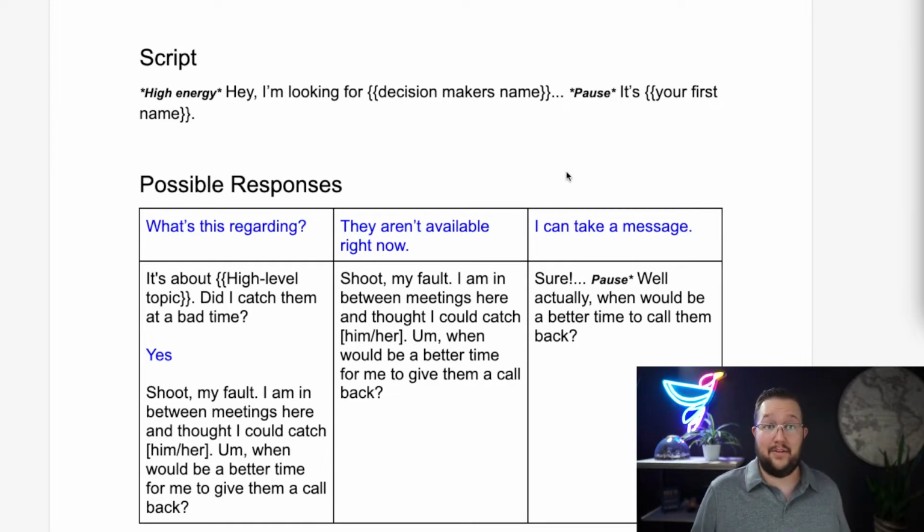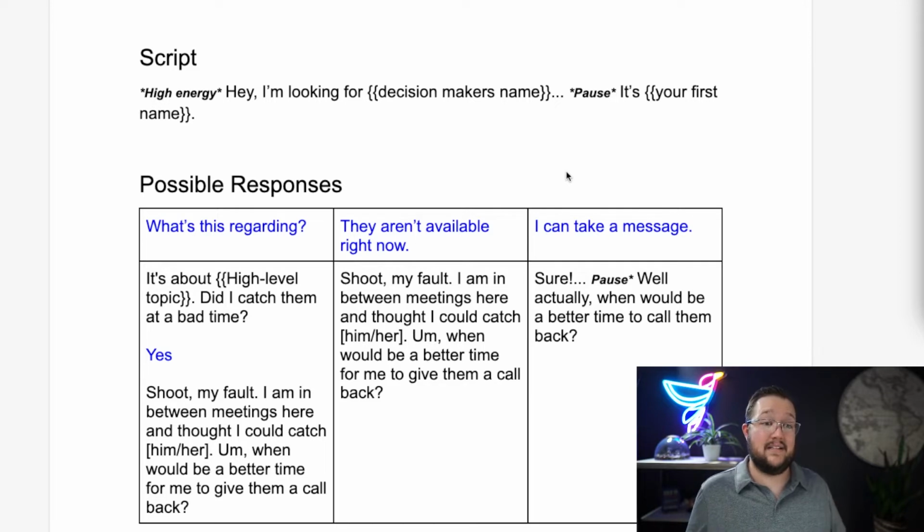I interrupt the pause and I say, it's Kyle. And I use a more deeper authoritative tone when I say that. This is all just psychology, folks. The reason why I do that is because I want to sound like somebody who's kind of stern, needs to get a hold of this person, has more urgency, but more authority, and is possibly someone important. So I'm doing two things. I'm giving them the friendly, hey, I'm a friend, and then I'm giving the name in a very authoritative way.